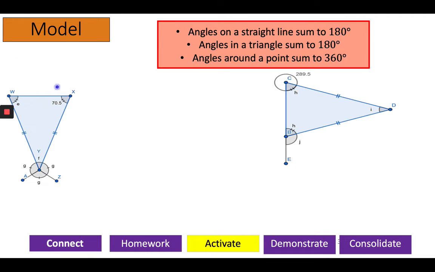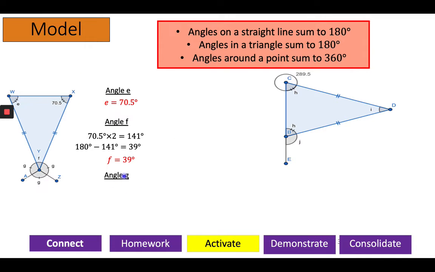On this triangle here, we are missing three angles, angle E, angle F, and angle G, which are equal angles around this point. We know that angle E has to equal our known angle of 70.5 because it is an isosceles triangle. And the same as the last triangle, we have to find our non-base angle F, so we double 70.5 and we get 141. We then take 141 away from 180 and we get 39 degrees.